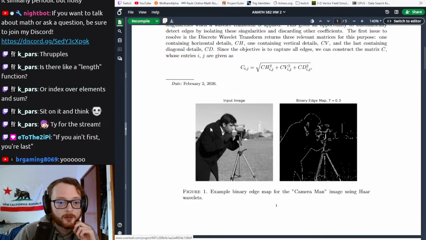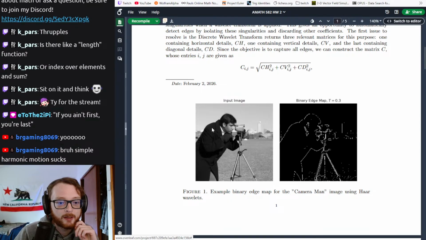When you have a sudden change in color in an image, like with this guy's shoulder against the sky, it suddenly goes from white to black. When you apply the wavelet transformation right in that area, there's going to be a spike in the coefficients because there's a sudden change. So what you can do is make a threshold value where if the coefficient is above a certain value, you keep it, and all the others you set to 0. If you do that, you get kind of an automated edge detection algorithm. And that's what is the right image here.